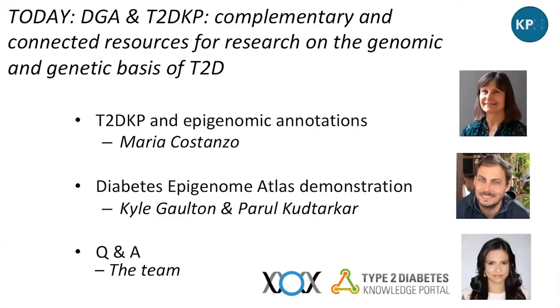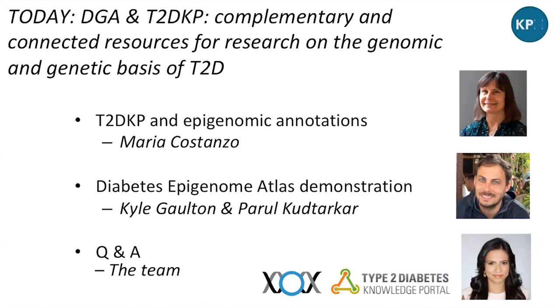I'm going to do a quick intro, but not spend too much time because I really want to dive into the features and tools. Maria's going to take you through the T2DKP component about resources for epigenomic annotations and how we interlace those with human genetics data. And then Parul is going to take us through our sister federated node for epigenomics data at UCSD, where they have the Diabetes Epigenome Atlas. We're going to have a demonstration of that tool and then how it all connects to the Knowledge Portal. And then we'll have some time for Q&A.